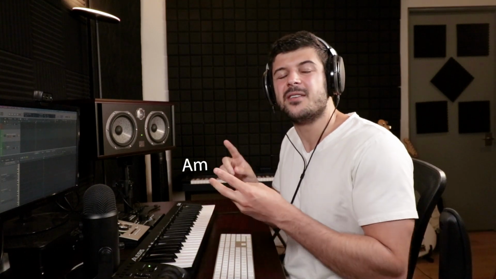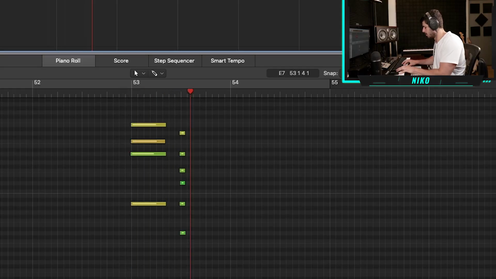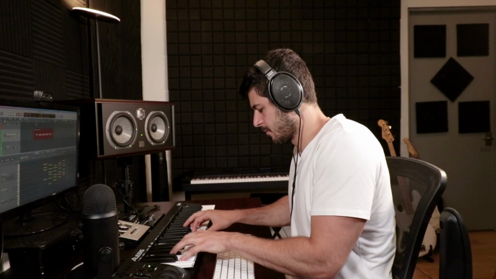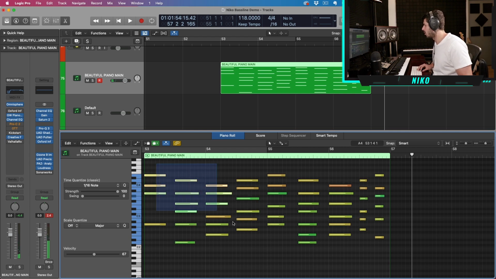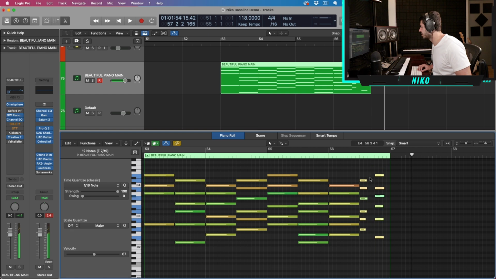Now, the way I created that bass line was modeling it off a great chord progression. A minor, D minor, F, and G was the chord progression I chose. Let me record it in quickly. Let me quantize quick, make them all the same length. And this video is not on chord progressions. I want to get straight to the bass lines, but we have other videos on how I created these chords down below in the description.